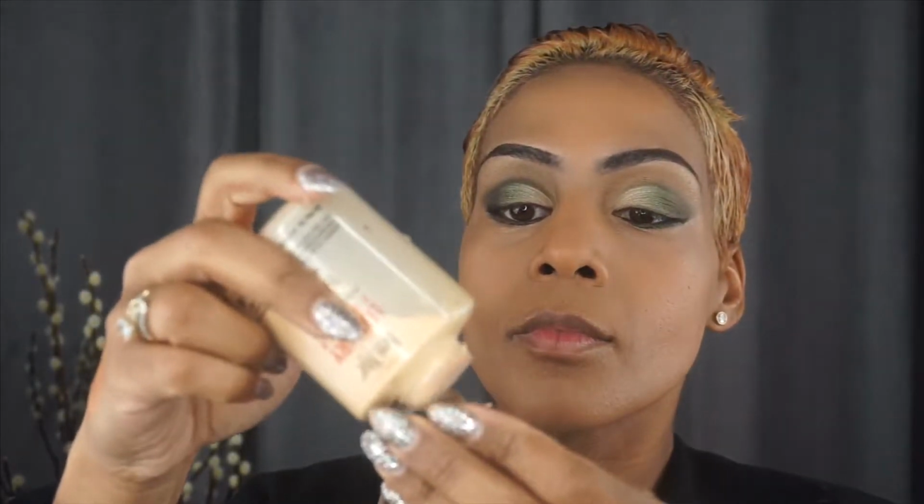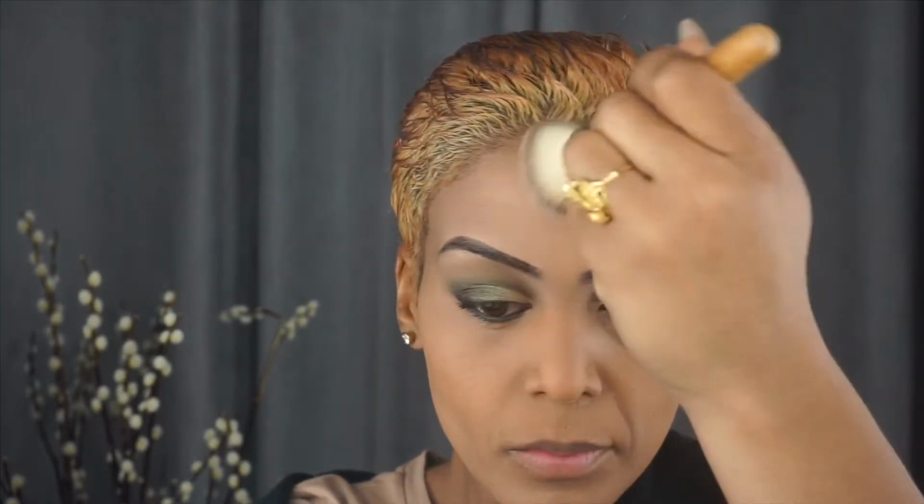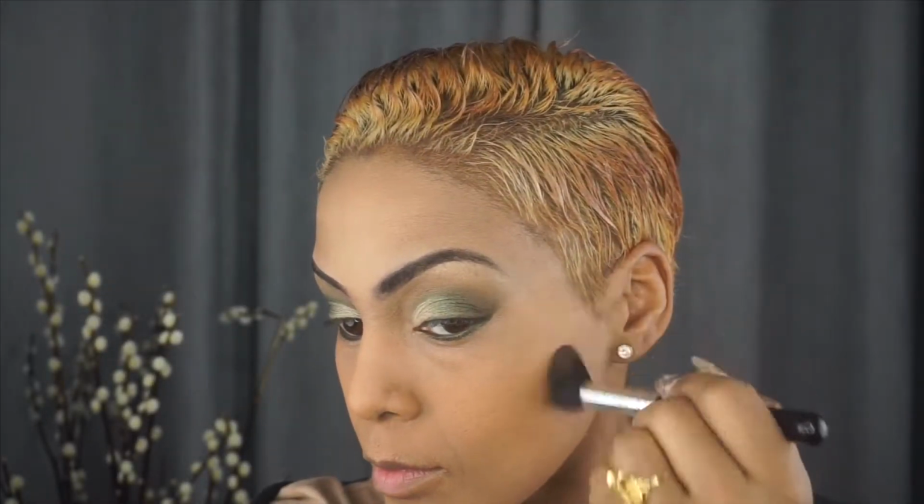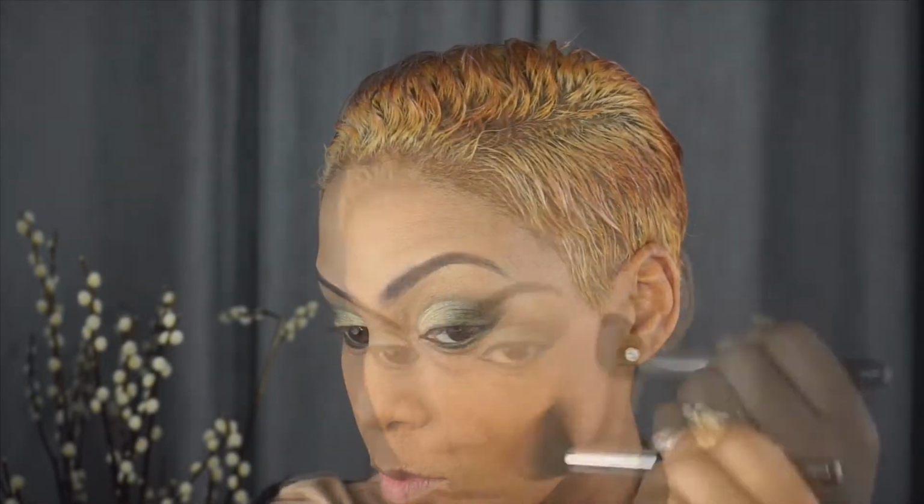Next, I continue with a banana powder to bake my concealer and also my foundation. And this is from the Benai Luxury powder, and I just love this powder. I bought it once and I still got it, and it's just goddess, okay? I still love you. And next, I'll use the bronzer powder, and this is from the brand Freedom, to contour my face.